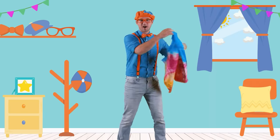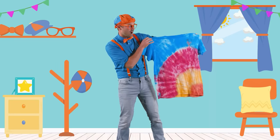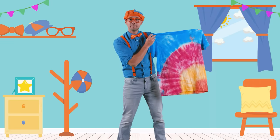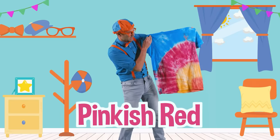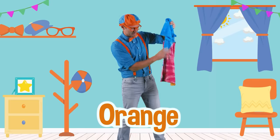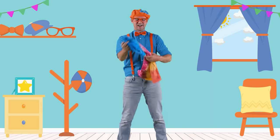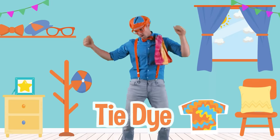Wow, it's so colorful. Let's list all these colors. Up top, there is the color blue. And then below that, looks like it's the color pink, or red, pinkish red. And then we have yellow, like the color of the sun. And then we have orange at the bottom. Do you see it? Whoa, this shirt is so groovy. All right, let's go get some supplies and make our very own tie-dye shirt.